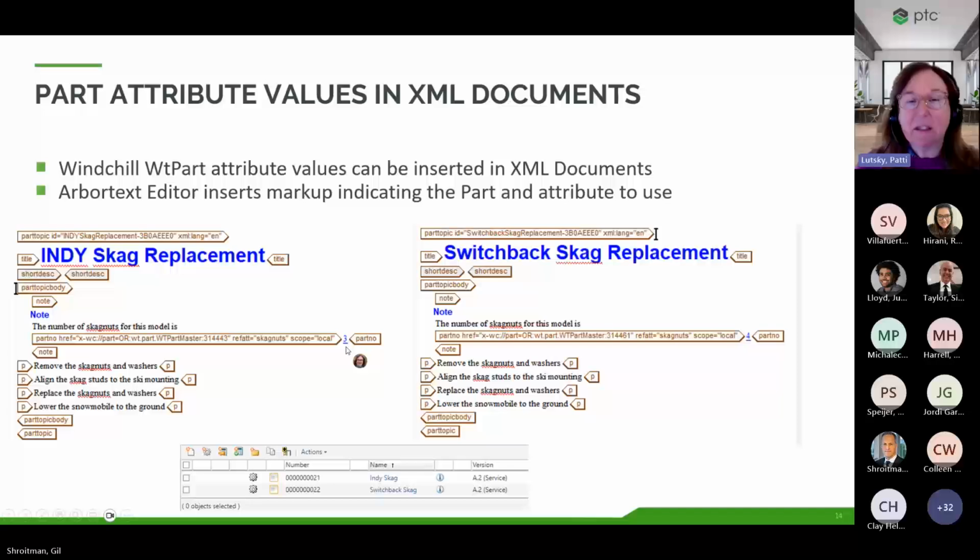So this data is coming directly from the Windchill part. On the other side, it's a different part number, and in that case, the attribute value is 4. It shows you the general idea of pulling in these attribute values. And then at the bottom, you see the parts that it's coming from.